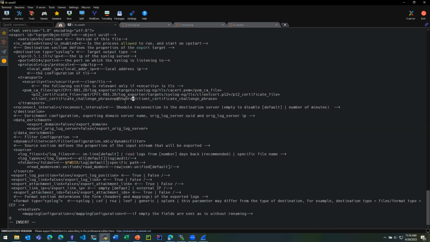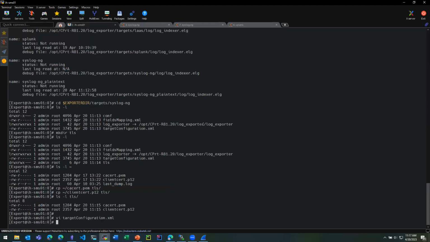The good news is this is obfuscated and masked whenever I restart the service. So this will not show up like this for anybody looking at it later on. With those changes in place, I am going to exit out, save my changes, and I'm back to where I was in the original directory. So here we are. All right, that's great. I have all my configuration in place. All I need to do is start my service.